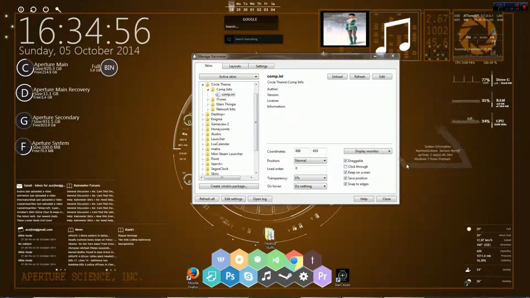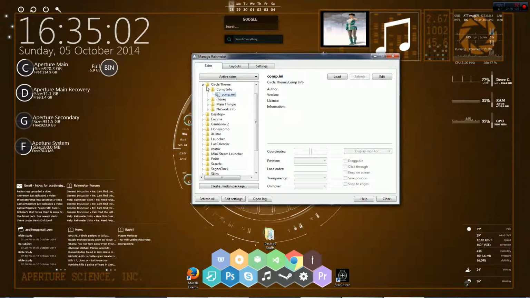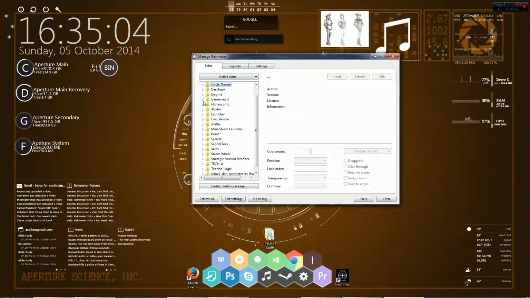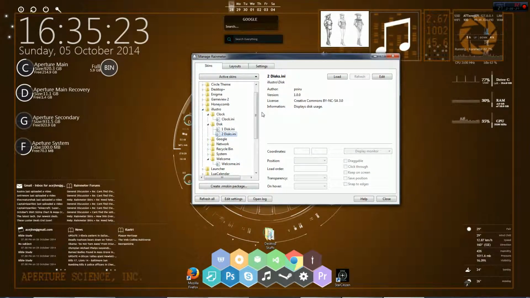So this is that now. So that's the little computer information thingy-majigger. Let's open something else. So I could just go through here, load this one in if I wanted to, or all these different things. So you load all of them in, and you can just move them around really easily. Sometimes it can be a little difficult clicking on it, but you can kind of move it around and place it where you want it.